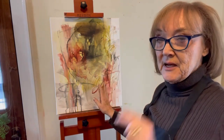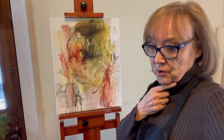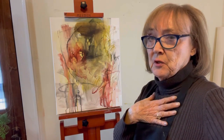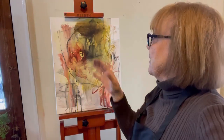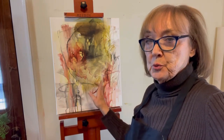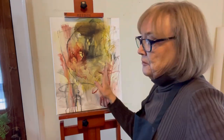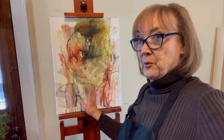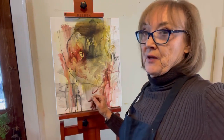And so now I'm doing some practicing on some really cheap little canvases. And what I did here was I mixed some of my clear gesso that I usually use for my pastels. But today I thought I'm going to tint some clear gesso, which is what I did, with some fluid acrylics. And I put that down on the canvas because I know sometimes canvas is slick, and when you draw on it, I don't like the feel of it because it's so slick. And I knew if I put some fluid acrylic in with the clear gesso, it would give it a gritty texture that would be easier to draw on. So that's why I did that.